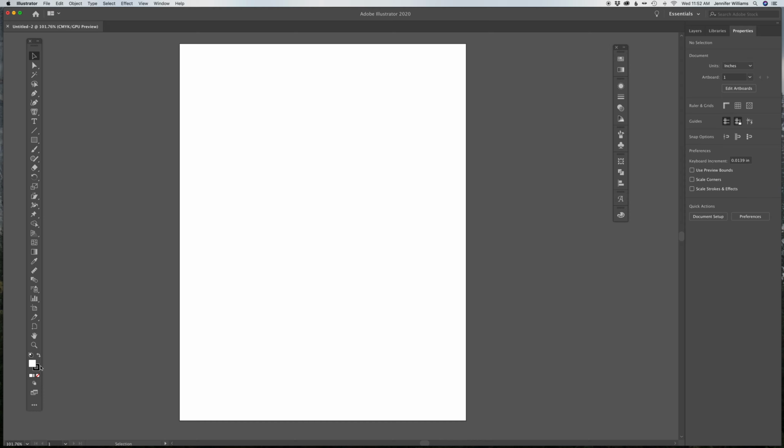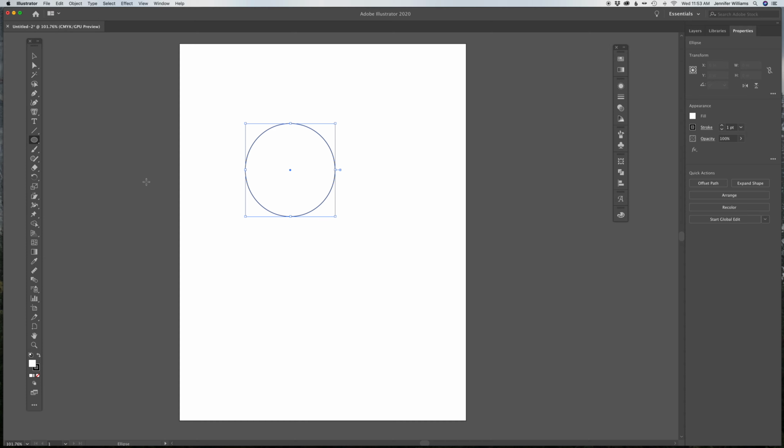Right here, you're able to change your colors. And if your toolbar doesn't look like this, see these little arrows at the bottom? That means it's probably hidden behind something else. For example, the rectangle tool actually encompasses all of the shape tools. So if you wanted to make a circle, you just click on that rectangle and you can get the different shapes.